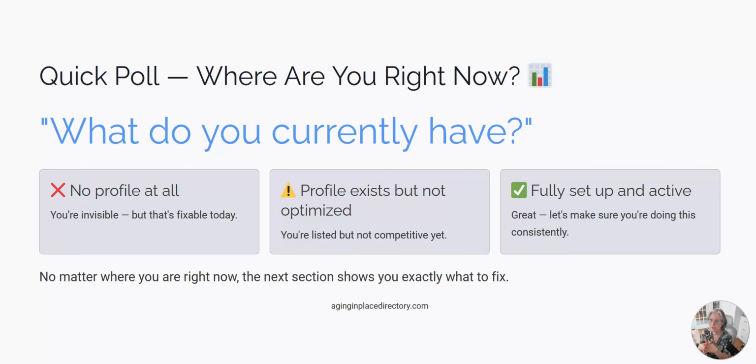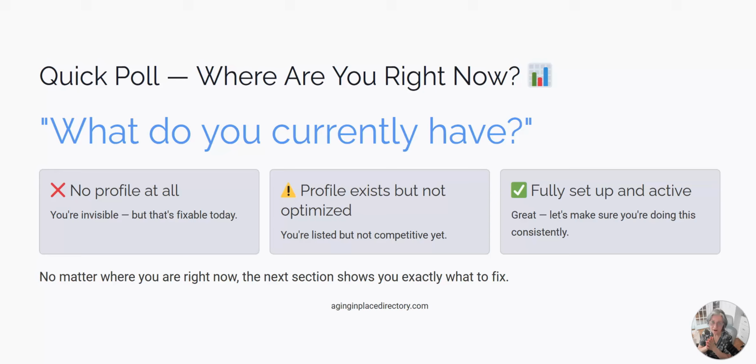Do you have a profile at all? No? Then get started. You have a profile, but it's not optimized. Then optimize it. It's very easy to do. You just get in there and fill out the right phrases. Make sure every section is filled out. Make sure you have your holidays filled in, so people know that you're closed on certain days, that your phone number's correct, all of that.